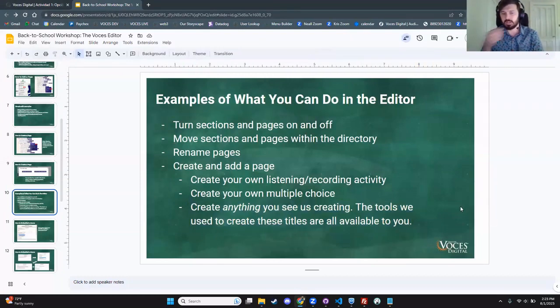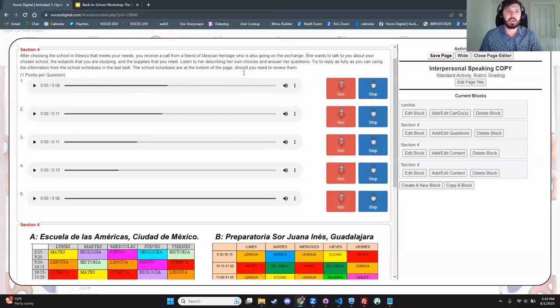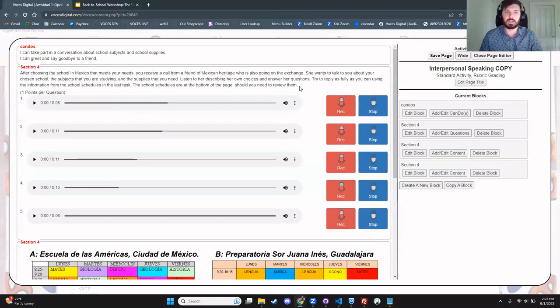All of the tools available to you are the same tools available to our curriculum developers that are making this stuff in the first place. So if you see it, you can make it. It just takes a little bit of time learning the editor and playing around with it. I always recommend just using it. And if you want to try and create something custom, do it. If you break it, that's great. It keeps me busy. Shoot me an email. It'll keep me in work.